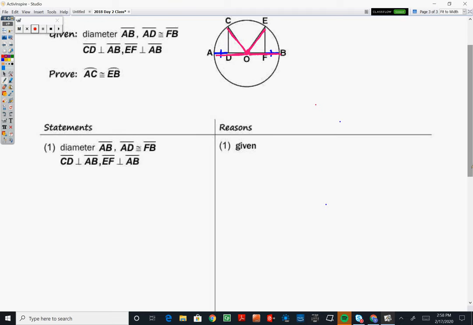So that's going to be my step two. So once again, that's OC is congruent to OA, which is then congruent to OE and then OB, for the reason all radii are congruent.